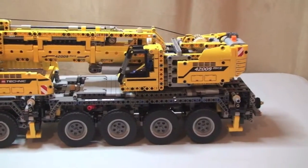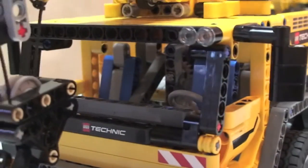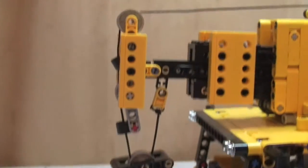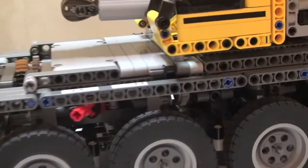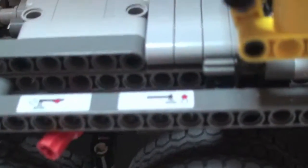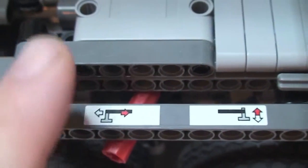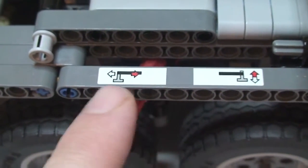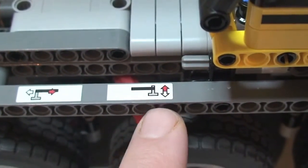On the other side of the crane, going into the front, you can see inside the cab - there are seats in there, the steering wheel, and at the end of the winch the actual hook mechanism itself. Over here is another function for the outriggers - when the selector is to this side it makes the outriggers extend out and in, and if we select it over to the other side that's what makes them go up or down.